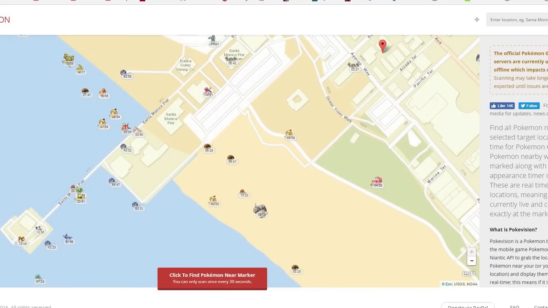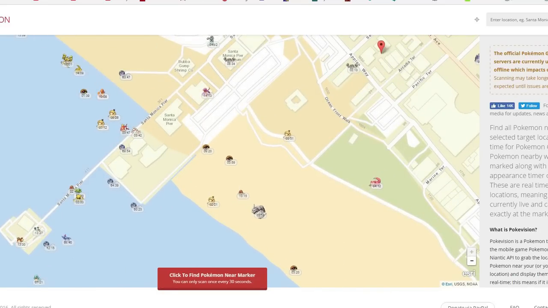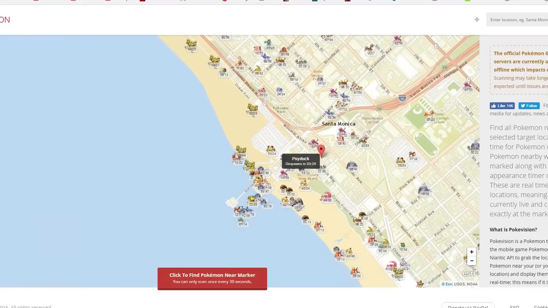So as you guys can see, there's the Kabuto over here, we got an Onyx, and as you guys can see, they all have timers, so Pokemon really do spawn randomly, and you kind of have to get to this particular spot in the next 8 minutes, or this thing is going to disappear. So that's when you know that this thing's legit, and a lot of people have tried it out. There's a reason it has 14,000 likes on Facebook right now.